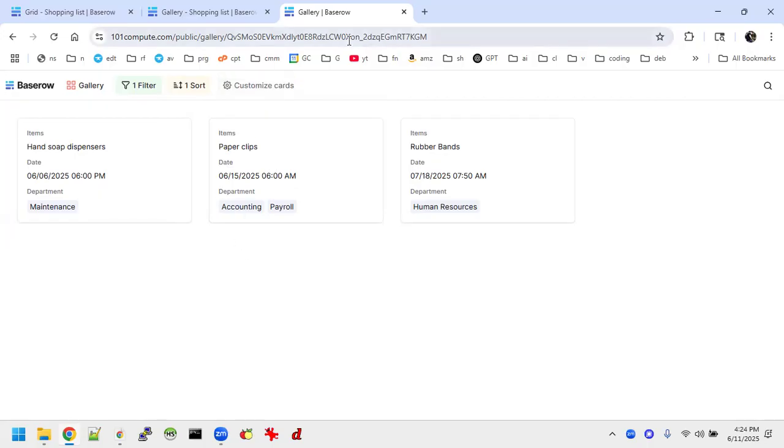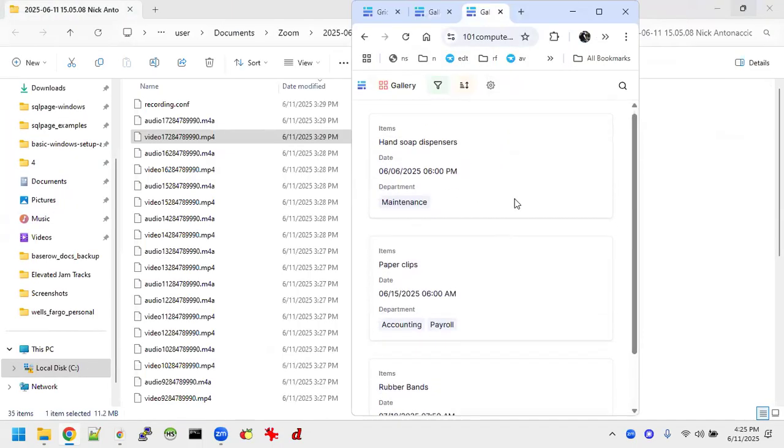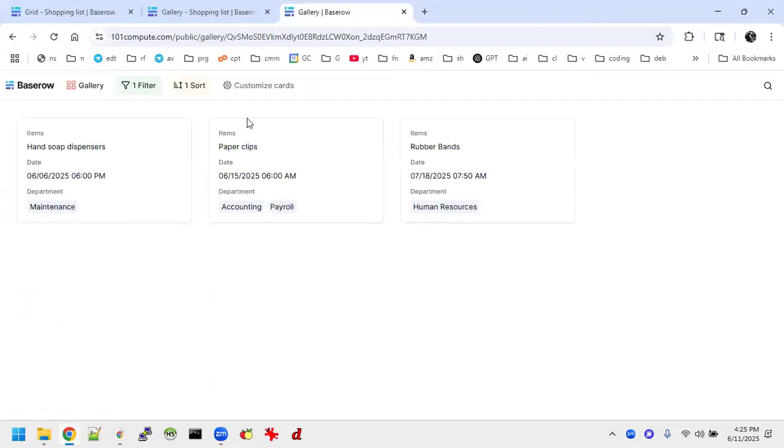So now anybody that needs to go shopping, boss says, hey, go pick up the things we need, just get the stuff we need this week. So you can filter by date, pick up this little view and look at this on your phone. And of course, if it's on your phone, it will properly display. So you have a smaller view there, it will display properly and organize itself responsively. So now you've got a nice little gallery view.